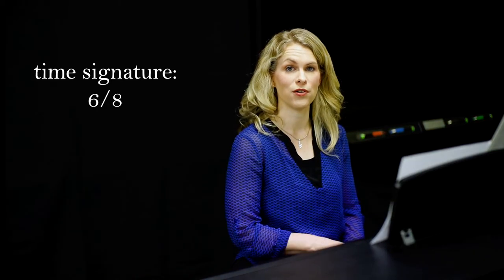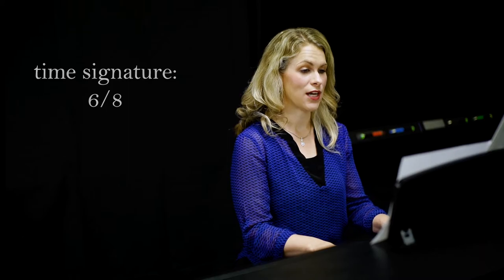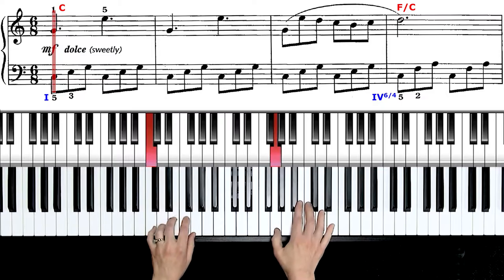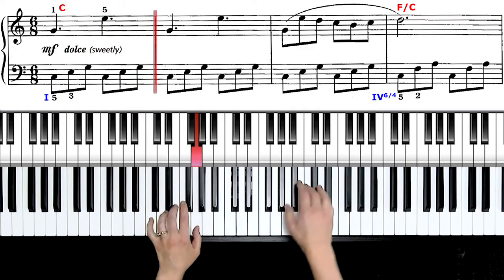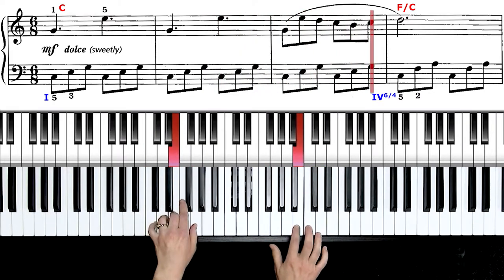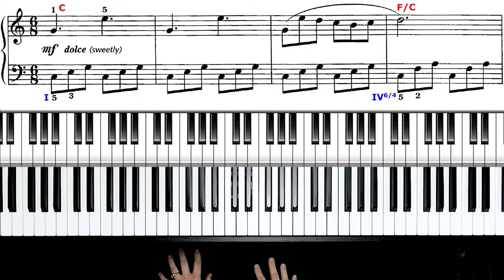Previously we played pieces in 4/4, where the quarter note gets one beat. When an 8 is on the bottom, it means the eighth note now gets one beat. The number on the top tells me there are 6 of those eighth notes. So I'm going to play this first line — I'd encourage you to tap along with both hands and count. The counting will be 1-2-3-4-5-6. Once you've tapped that rhythm, it's basically the same all the way through the piece. I notice very repetitive patterns: a dotted chord note gets 3 beats, eighth notes get 1 beat, and a dotted half note gets the full measure of 6 beats.